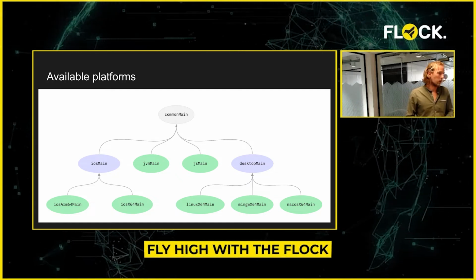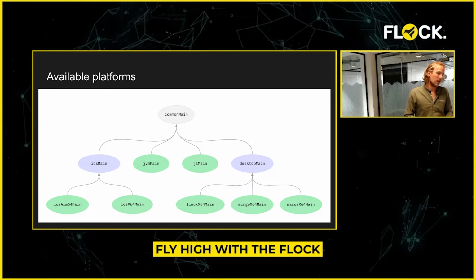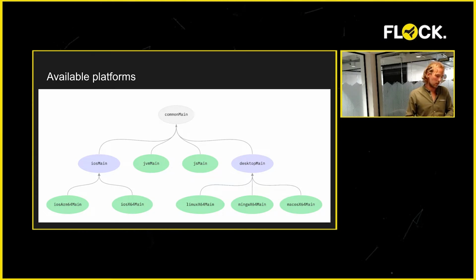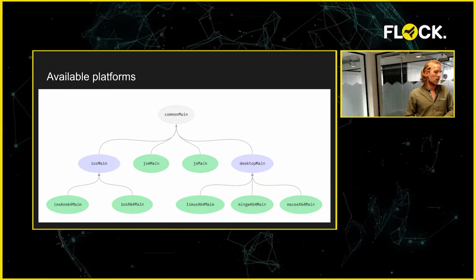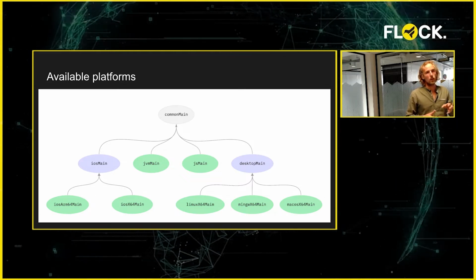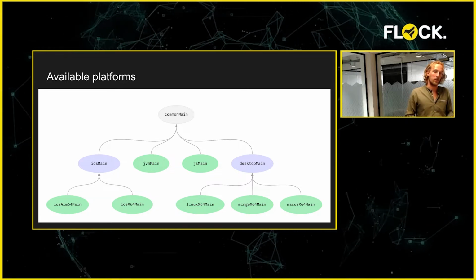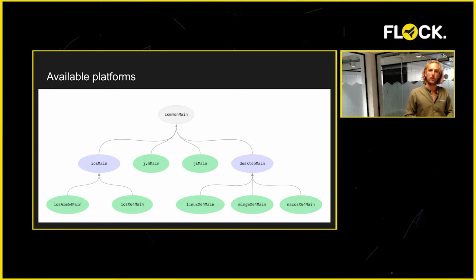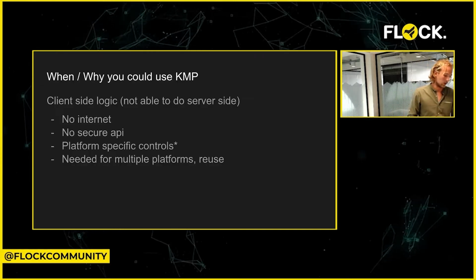Then of course we've got JVM, the thing that Kotlin started with. We've got JS main, so yes, you can actually start exposing stuff to JavaScript, or actually start using Kotlin JS, which is sort of like a JavaScript flavor, but then Kotlinified. So you basically get a DSL to start writing your HTML declaratively. And then of course we've got the more desktop stuff, which means you can build your native applications. But we'll get to that during this meetup.